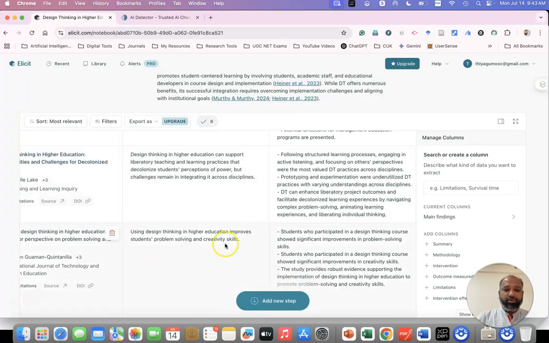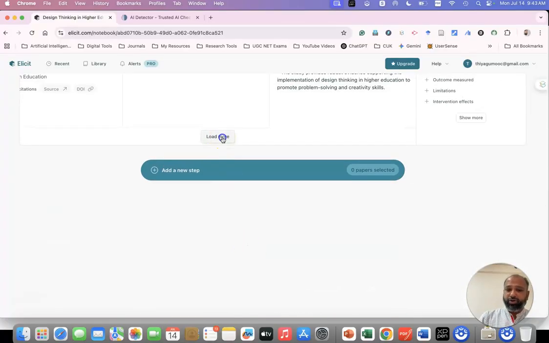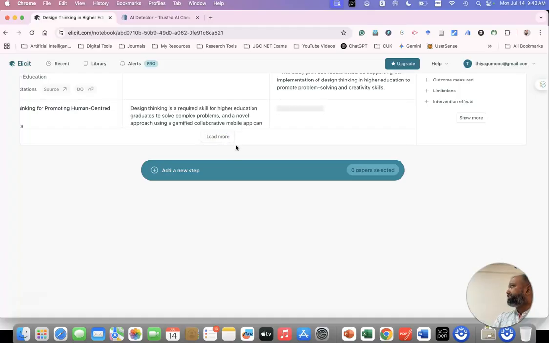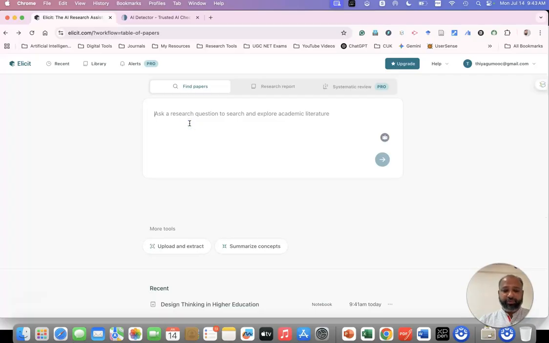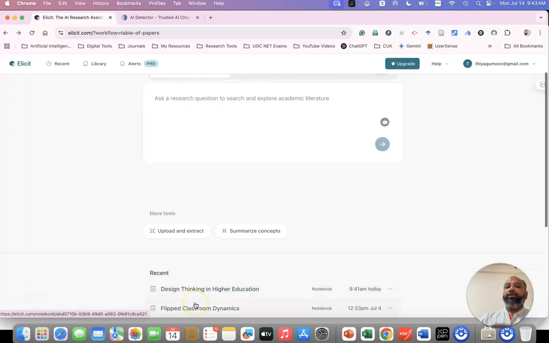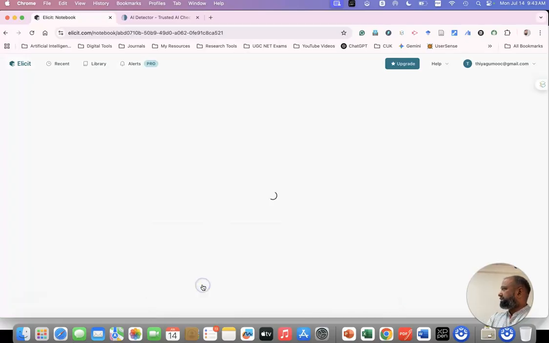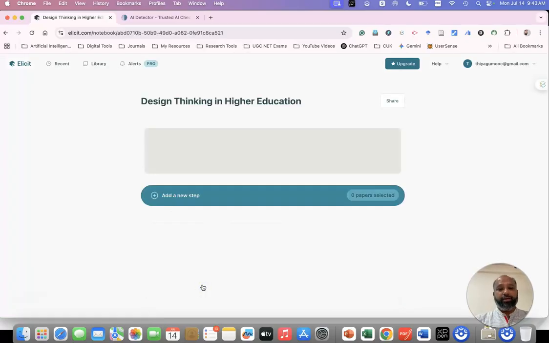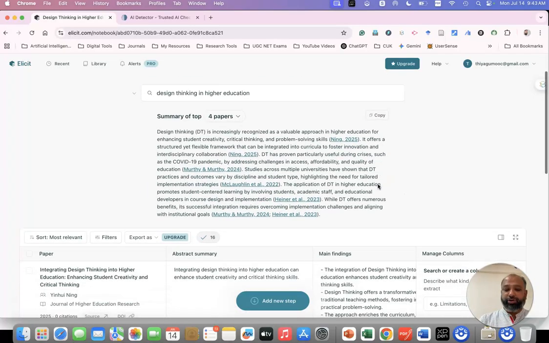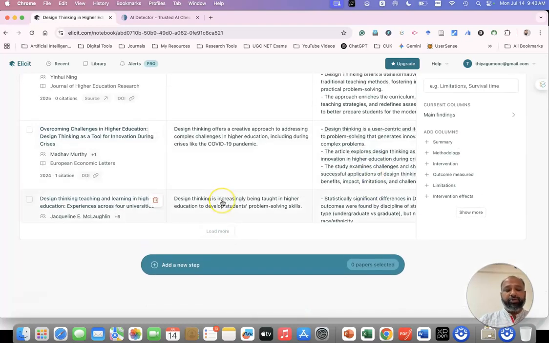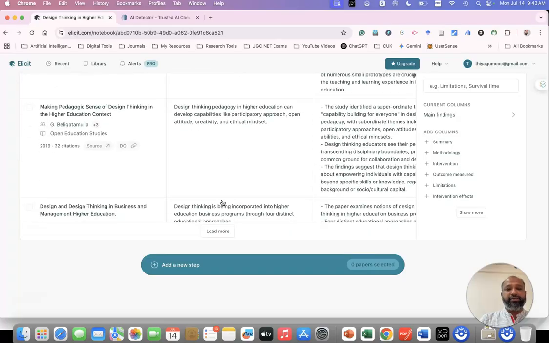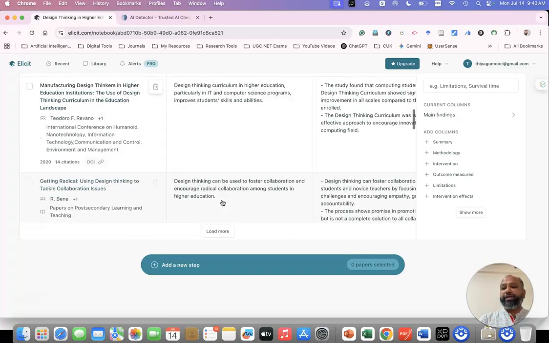Suppose you want more papers, just go to load more. It gives you another set of papers. So once again, just explaining. Suppose unknowingly you come out, don't worry, down there is a recent option. Just click the recent and you find it once again, right? So we can keep track. Even if we unknowingly press the back button, it's not an issue. If you click load more, it's going to give us another set of articles. So this way we can start to explore.